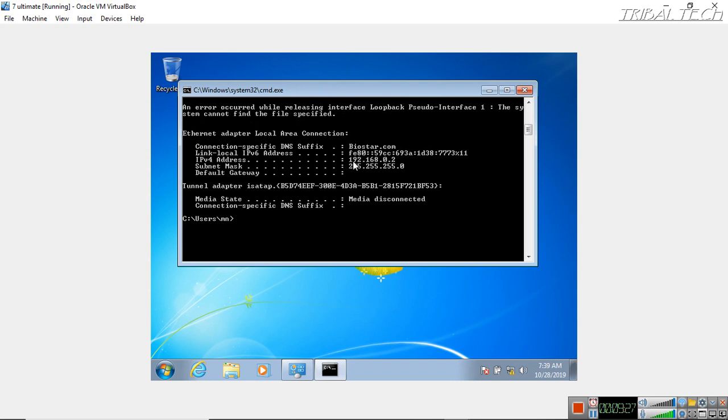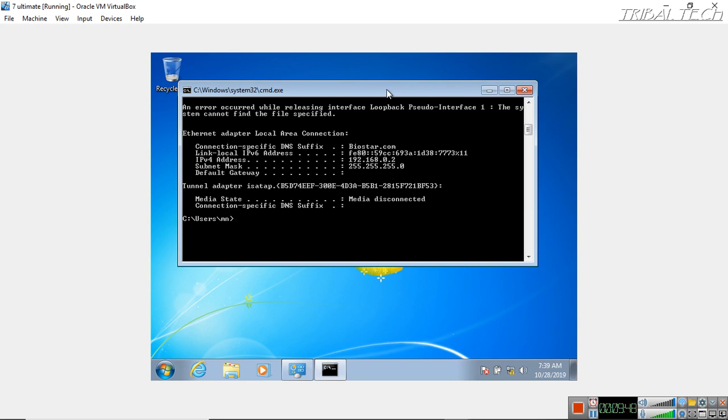You see that we get a 192.168.0.2. So our server has officially given our client computer an IP address, and that is how you configure your DHCP within Windows Server 2016. You configure the scope and you assign IP addresses to your client computers.